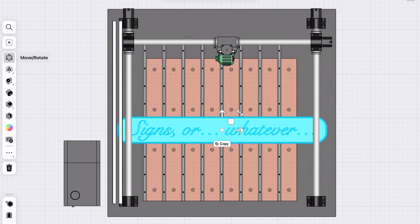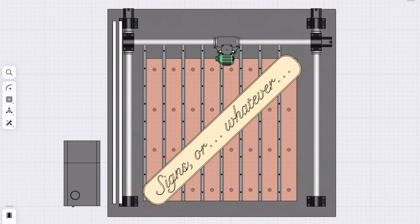And listen, I know you may not want or need a Viking chair, but this is useful if you want to cut anything longer than the rated capacity of either axis on your machine. All right, that'll do it for me.